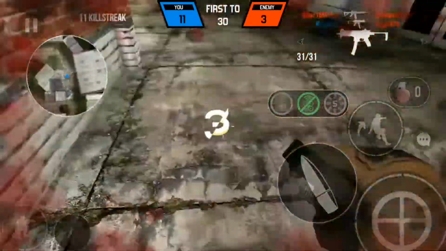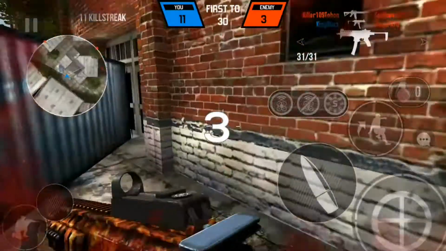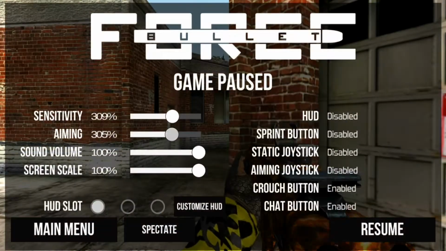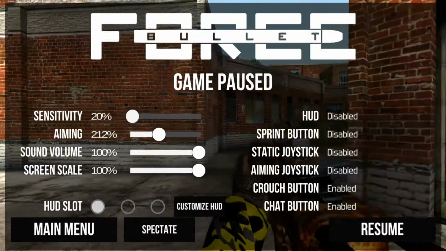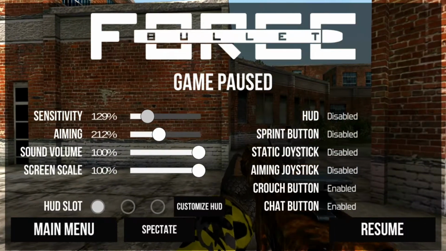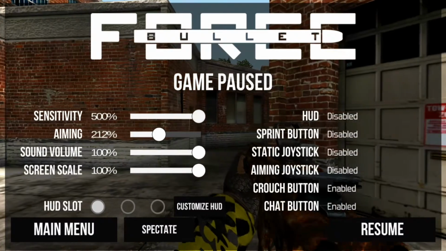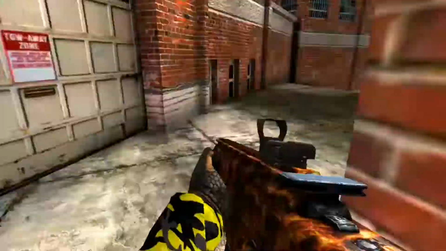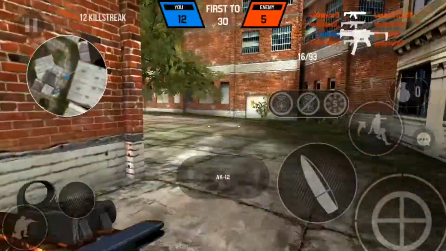Now, tip number 3, of course, is sensitivity. Now, sensitivity is what dictates your reaction time. So let's say you're getting shot at from the back. If you have a high sensitivity, you're going to be able to turn around quickly and kill that person instead of them killing you. Now, I highly recommend that you guys have this at 200, and then from that point of 200, try to tweak it to your liking. So maybe have it at 140, 150.